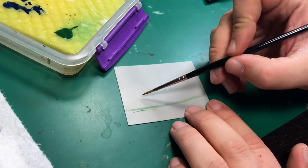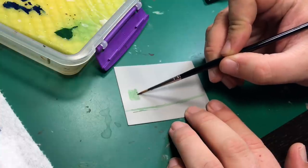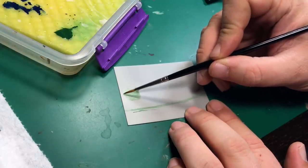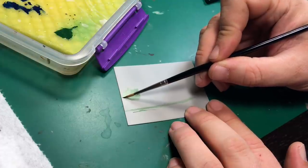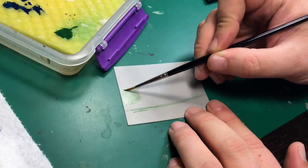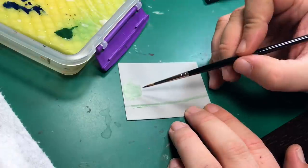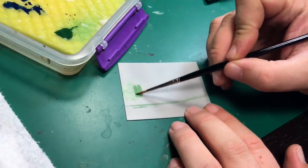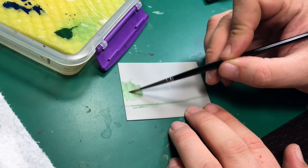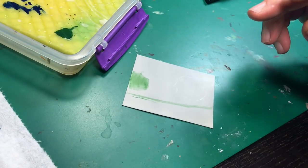Even if you're base coating a figure and not doing a straight line, you can build up on that. I usually tend to work in one direction. The paint is not very thick and it moves very well. As you push it out to the edges and get these little nasty bits, you can just brush them out, leave the paint in the middle, and it's going to build up on itself. Let that layer kind of go — it's almost dry — and as you increase the thin layers, it starts to cover your figure.